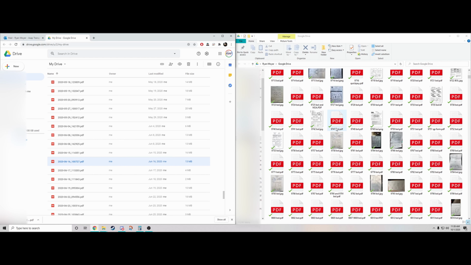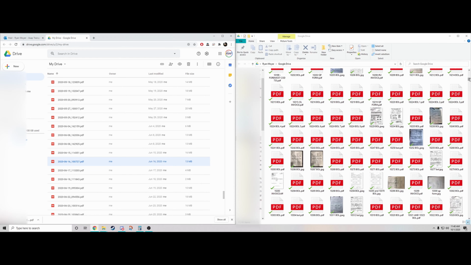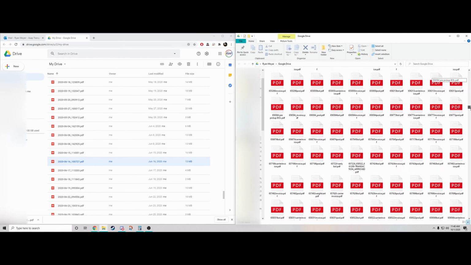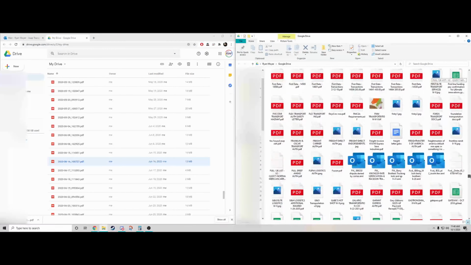So the first thing that you'll need in place is a naming convention. This makes it way easier. In this case, our company has a naming convention to where everything is named a certain way when we save it to the drive. Now, this is the Google Drive for the company. As you can see, everything is just randomly thrown in there. And there's over 17,000 files here that are just sitting there unorganized. So you need to have a naming convention of some sort.